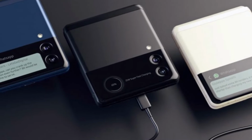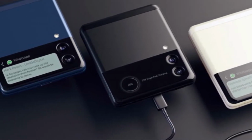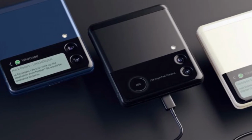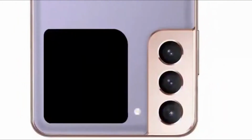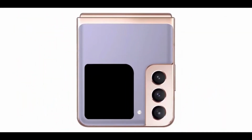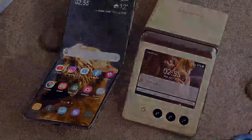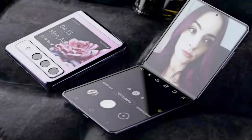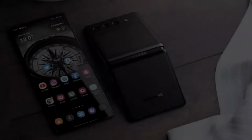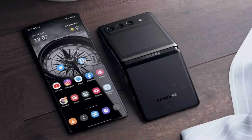What is expected of the Samsung Z Flip 3? The dual camera setup seems to remain unchanged in terms of resolution. It contains a 12-megapixel wide-angle and a 12-megapixel ultra-wide-angle camera. The cover screen will be larger. The original Z Flip was equipped with a 1.1 display. The new model will likely feature a 1.83 cover display, meaning some more content can be displayed, handy for incoming messages or when taking a selfie. The 6.7 flexible screen will probably remain the same in size.